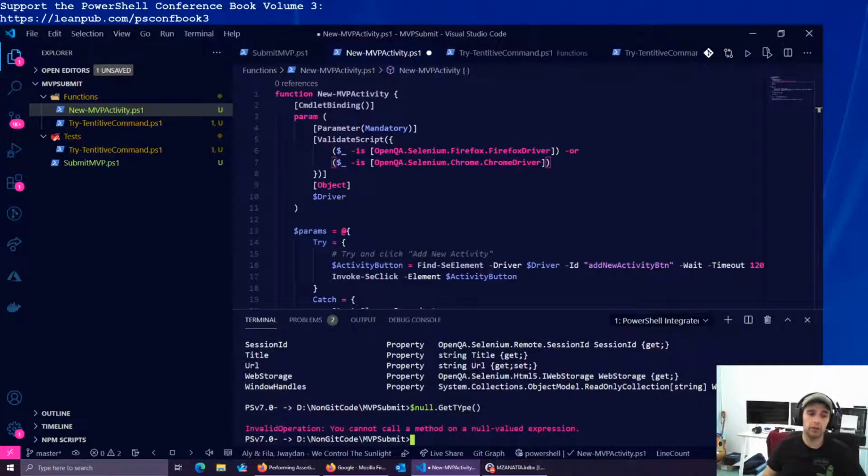That's what I'm worried about. Essentially, if you have something that gets passed in that's null, it'll throw a terminating error. I don't like that at all. But let's just use is, and then basically just pass the type, and then when you're done, we don't have to manage it. We can accept an object, but then it has to be validated through the script. Not the best way around it, especially having multiple object types.